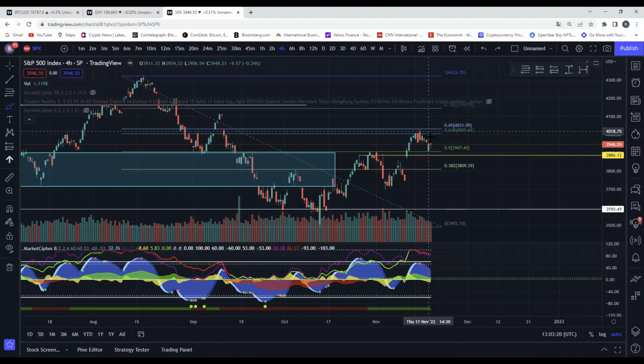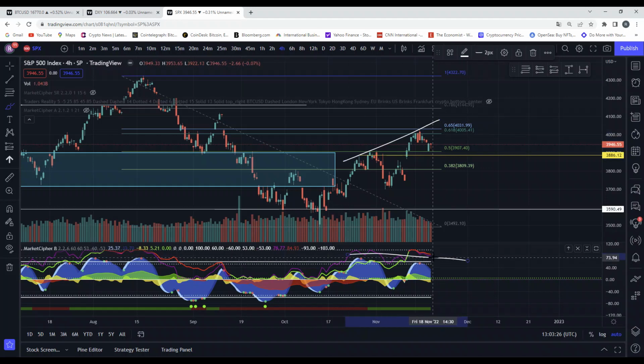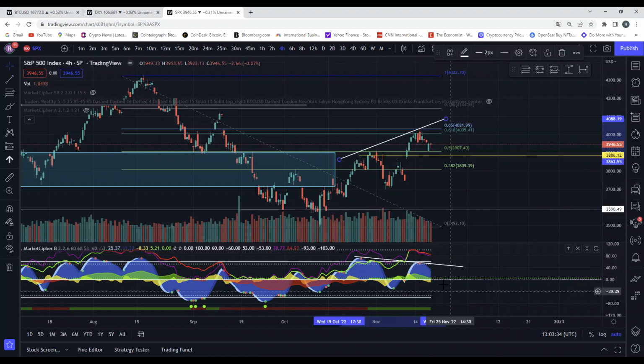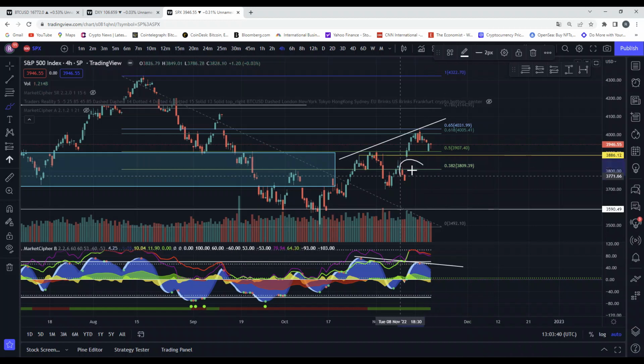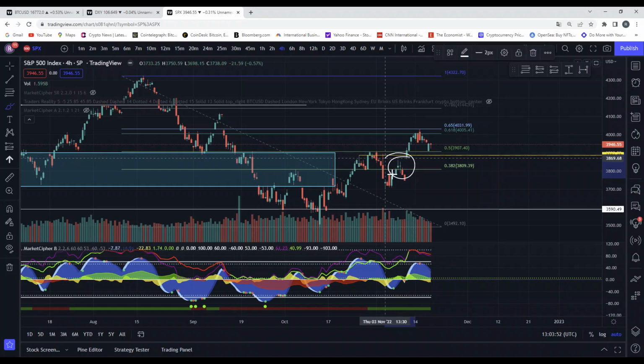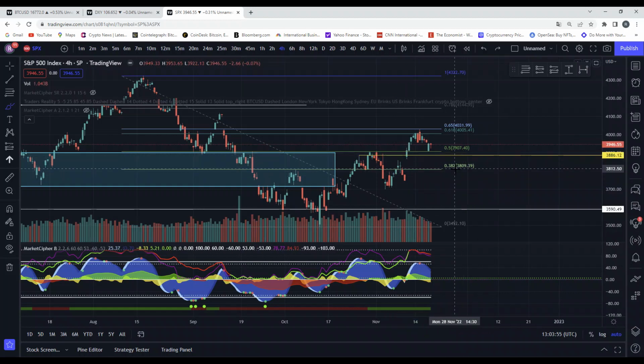We are turning again. This also coincides with a beautiful big bearish divergence, meaning that the price goes higher and the momentum wave goes lower. Also, the money flow is turning down south again, so if we do not quickly turn higher, which actually I don't hope, I hope us to go lower to fill the gaps to retest these lows, then I think it's just a green light. So far on the bearish side, this looks good, and this gap right here was also on the inflation data way too big to not fill or touch this. So that is something I'm definitely keeping an eye on.